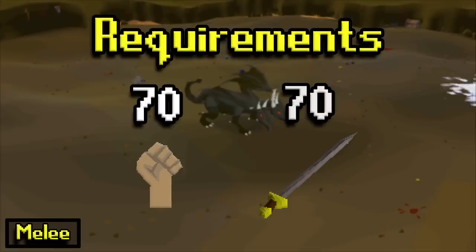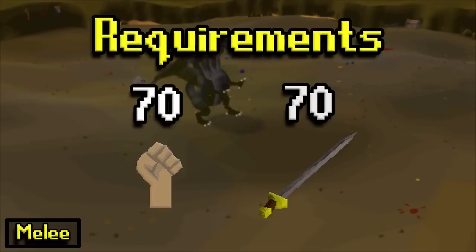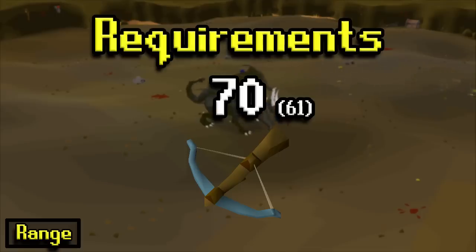Of course, you can come here with less. Jad's been killed by a level 3, so I'm not saying you can't, but at 70 attack and strength, that's probably the least I would come here with and expect to get moderately efficient kills in any regard. Much along the same lines for the range setup, you're probably going to want to have 70 range at least, but 61 range for a rune crossbow is the minimum I would come here with. So again, 70 probably the recommendation, while 61 is what I would consider to be required.